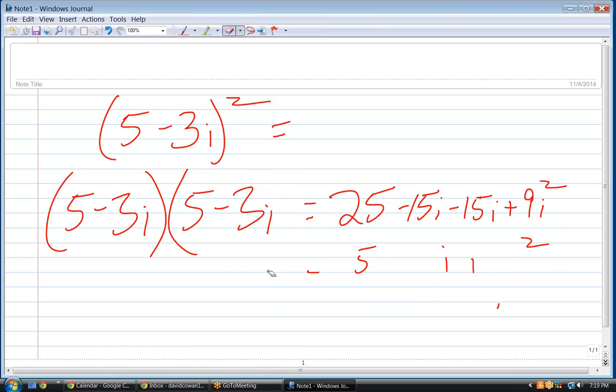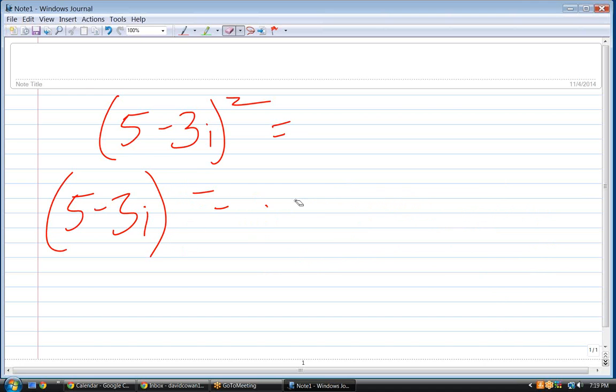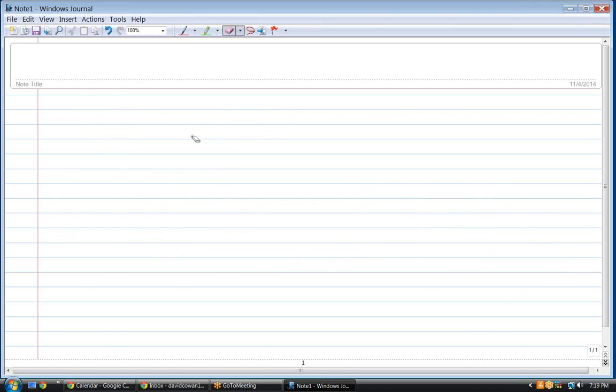So there's nothing special about imaginary numbers other than the fact that i squared is equal to minus 1. Whenever you're doing arithmetic with imaginary numbers, you're constantly looking at an i squared that you have to replace with minus 1. In other words, you can turn an imaginary number into a real number by having it be squared. i squared is a real number, whereas i is an imaginary number.